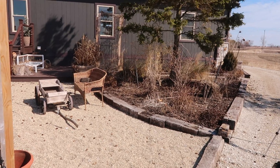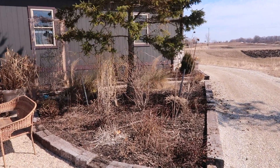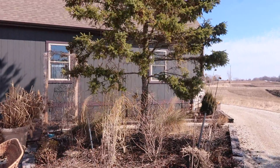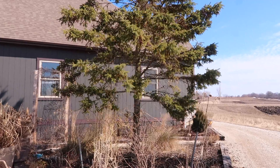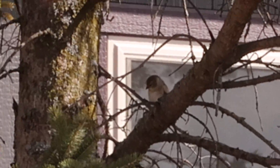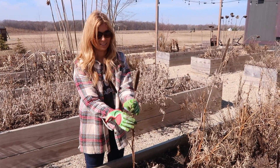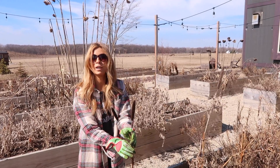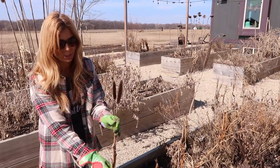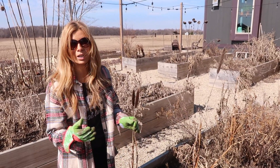In the past week especially, we've gotten a lot of birds coming back — golden finches, regular finches, red-winged blackbirds. There's a golden finch up there. Those golden finches also really like this millet grass. A lot of birds do, and they even fight over it. A lot of you guys have been wanting to see more videos of that, so this year we're going to try to focus a lot on nature-oriented video.